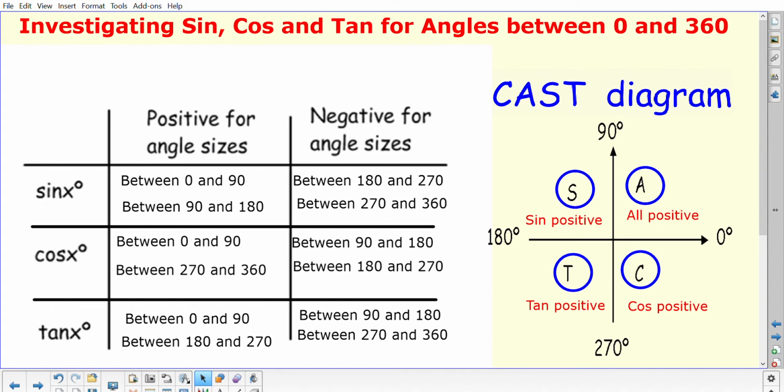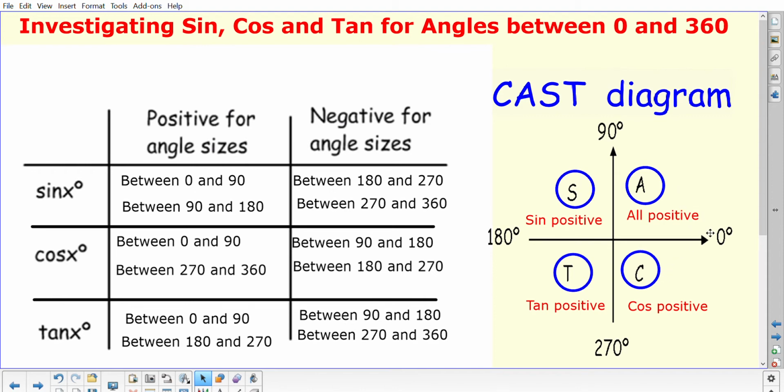So the way it's worked out, this little table here, and you can check this if you pause the video and check numerically. If you pick an angle between 180 and 270, and you press the tan button, you will find that it's got a positive value, whereas if you chose an angle between 270 and 360, so 300 for example, and did tan of 300, you'd discover it was negative. So you can check through this or you can just learn this little diagram.